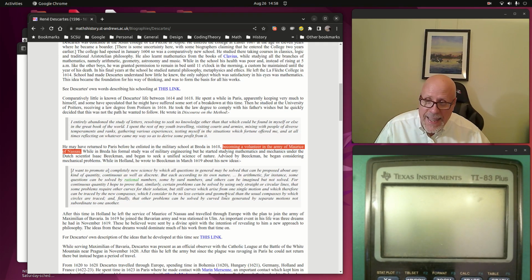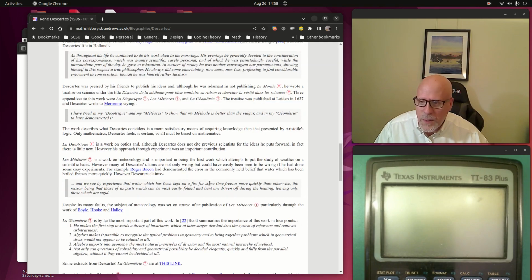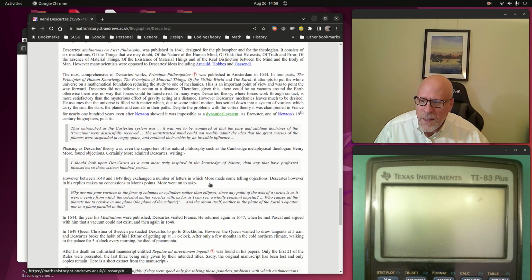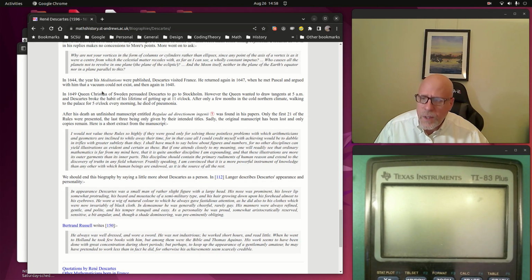Anyway, in the end, after doing lots of interesting things for math, he got an appointment to become the personal tutor to the Queen of Sweden, possibly when she was just the princess. Oh, probably should look it up and see what it says in here. There's so much information about his life. Okay, well, yeah, Queen Christina. So she was already queen. She persuades Descartes to come to Stockholm, and she wanted to learn about calculus. Well, sorry, not calculus. The precursors to calculus.